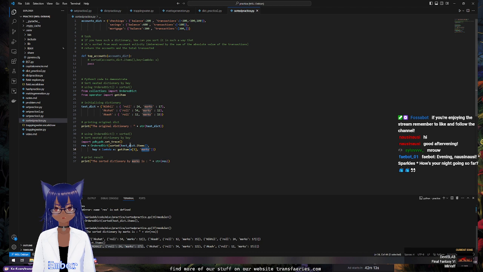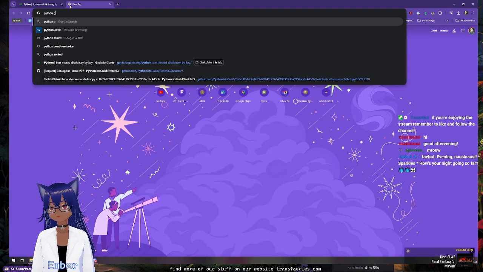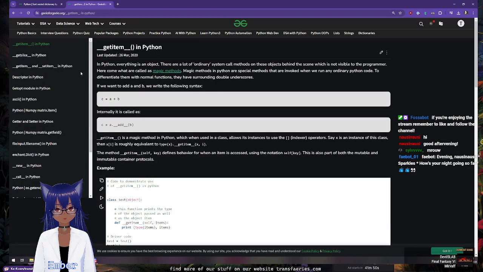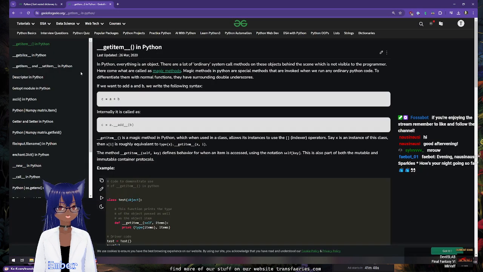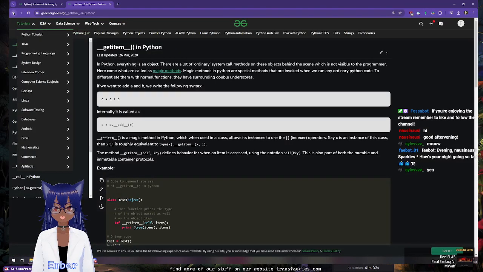Do you want to grab this? Oh my god. So this feeds it a tuple? No. How does get item work? In Python, everything is an object. Okay, but this is not the same. This is underscore underscore get item. We just have regular get item.